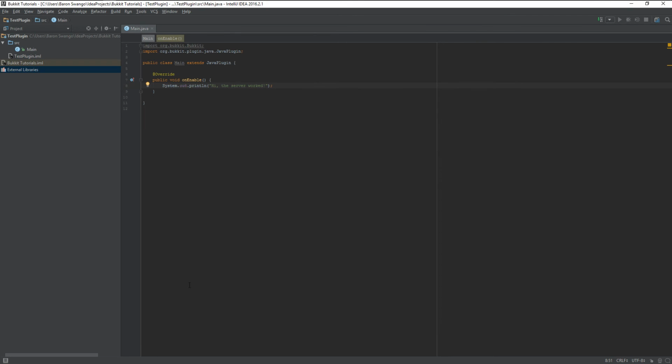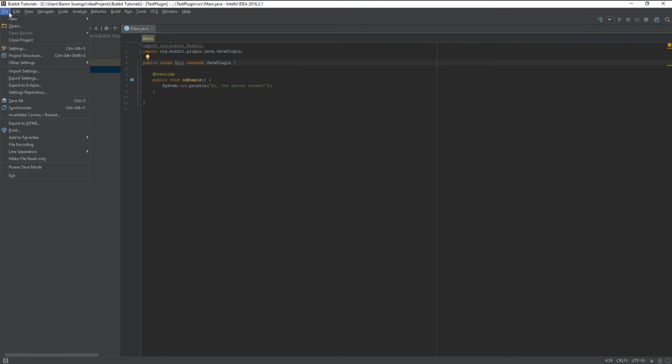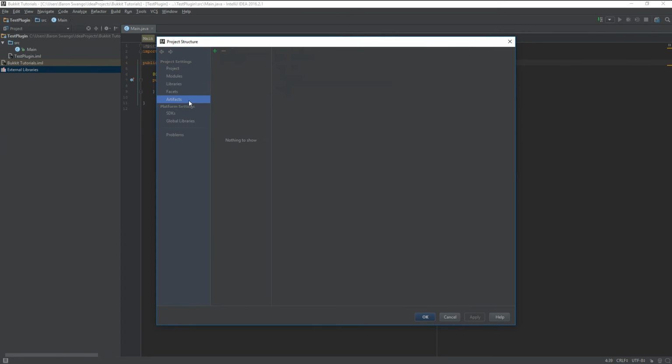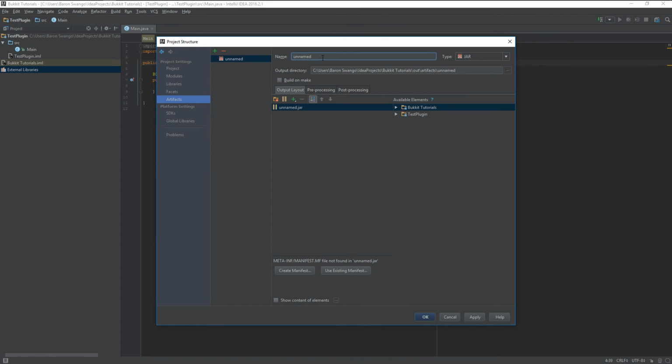There we go. That's simple. So now we're going to create an artifact to export it into our plugins folder to know that it'll work. Go back to Project Structure where you were, go to Artifacts, click the plus, create a new jar, empty. Now it's going to create an unnamed one, so name it what you want your plugin name to be. So, TestPlugin. I forgot to do something, but we can do it really fast. Go to your TestPlugin module, find TestPlugin compile output, click it, and it'll go right in there.